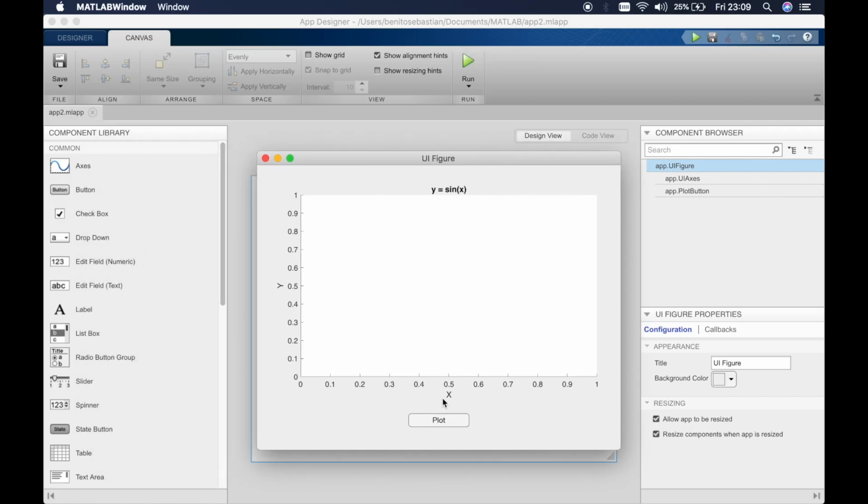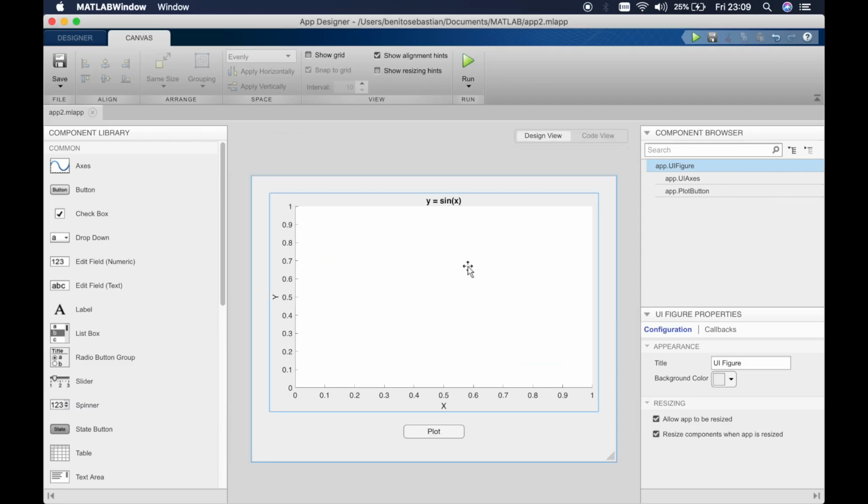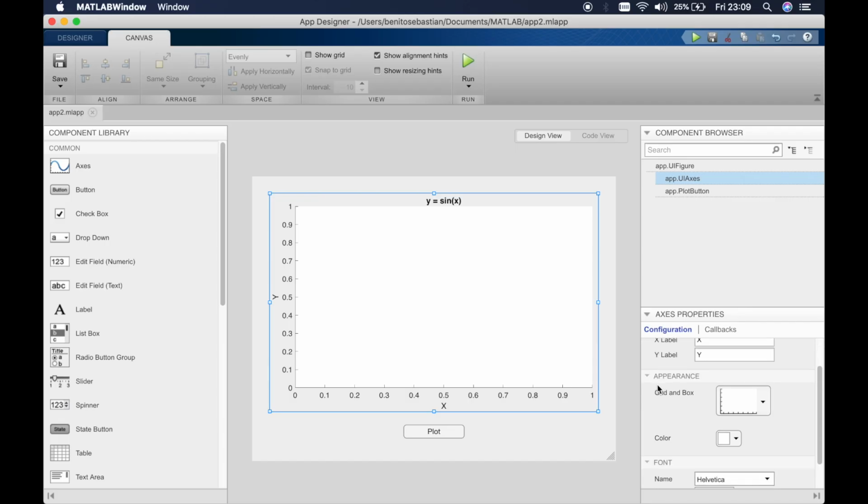Okay, so if we click plot, there you go. So you get the sine wave. You get the peak and the trough. So this is the sine wave from 0 to 360. Now we can change the appearance of the UI figure by simply clicking on this, and we can add a grid.